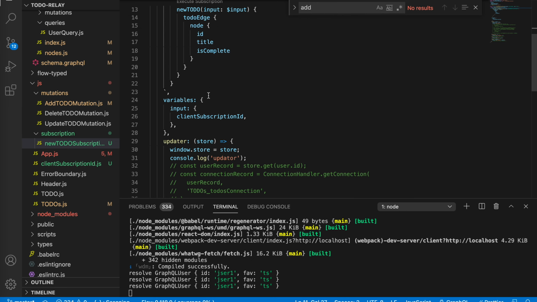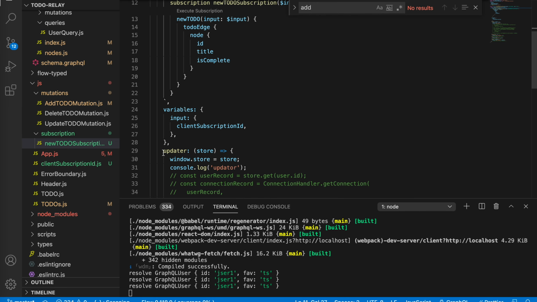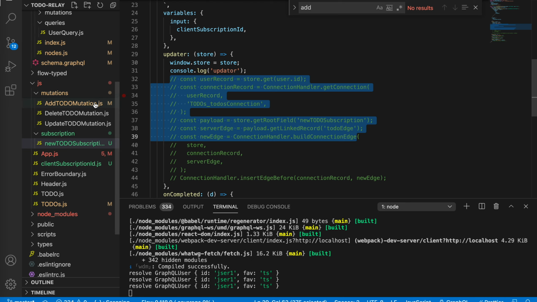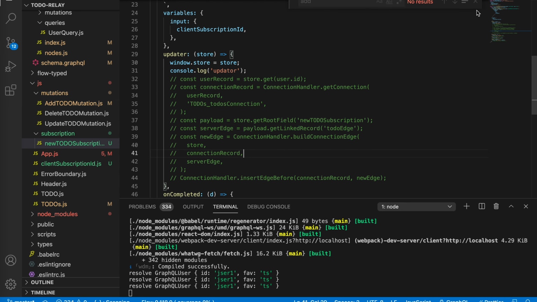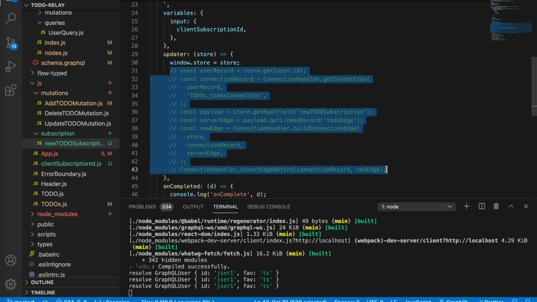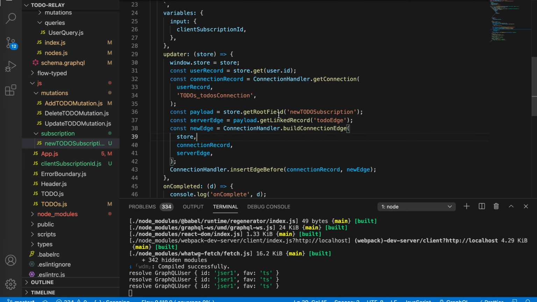See here, updater, yeah. So this is kind of like just a fetch API and get the callback, and the updater is called. And actually, just as we did in add to do mutation, we could actually send it to the store, right? Okay, let's try to do it. So I'll just comment it out. It's nothing special.